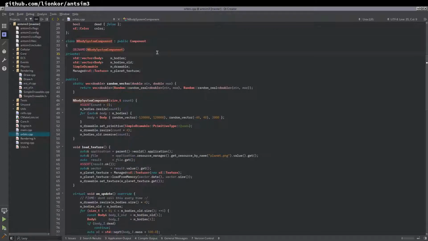It's not a virtual component method or anything like that. And so it's this right here. All it does is it asks the resource manager for the resource planet.png and loads it into an SFML texture, an SF texture right here, this thing. And that's it. It doesn't do anything else.